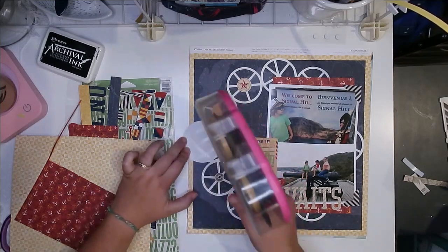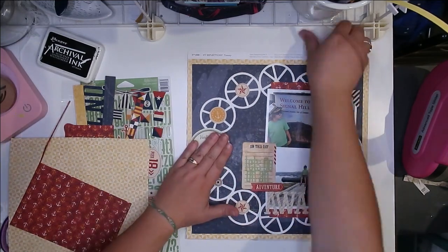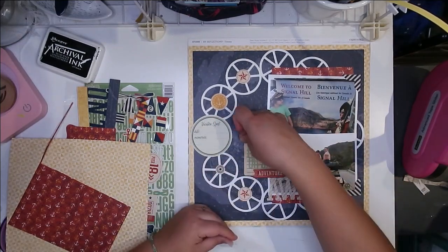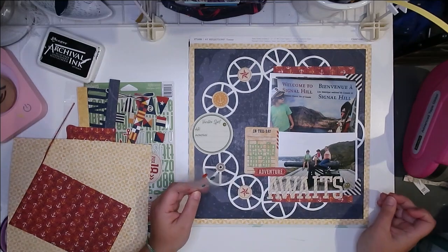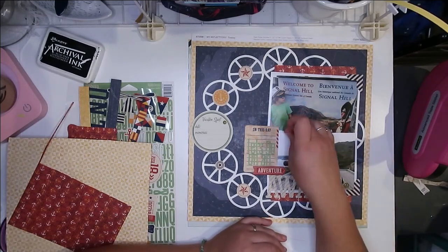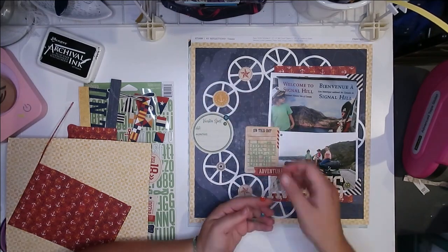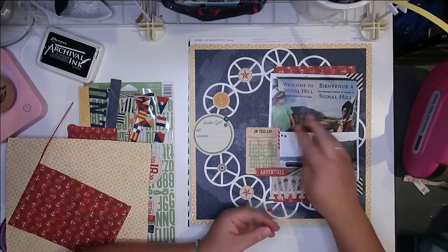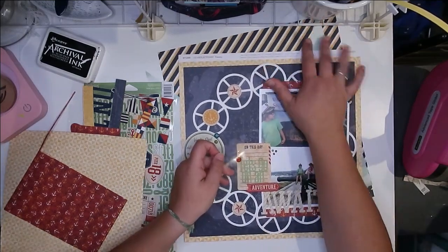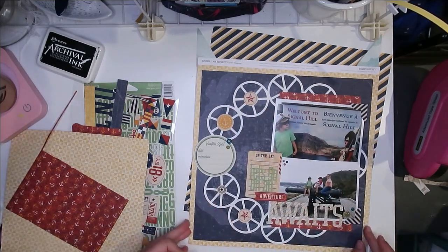And I found the one sticker that looks sort of like a log sheet from a logbook, and so I could put my title there and a couple other stickers. So I have the adventure and the word await. I have the little corners that I put on two of my photos. I just added lots of little embellishments with those stickers from the sticker sheet. And then here I have some enamel dots that I'm going to add. I had that circle die cut that you see. I popped that over top of one of the circles because there were only 4 canvas circles that I could find, so I needed something to balance those out, but that gave me a spot to put a little bit of journaling.